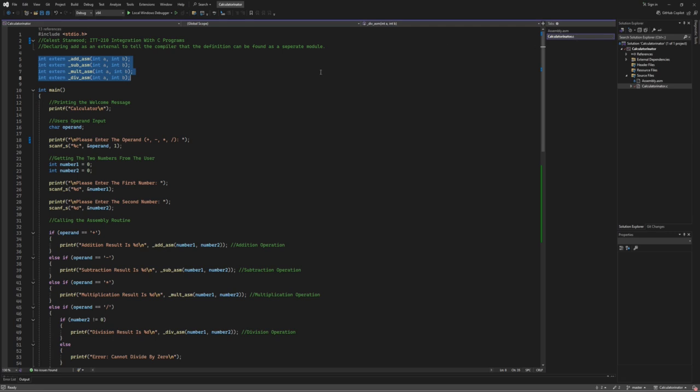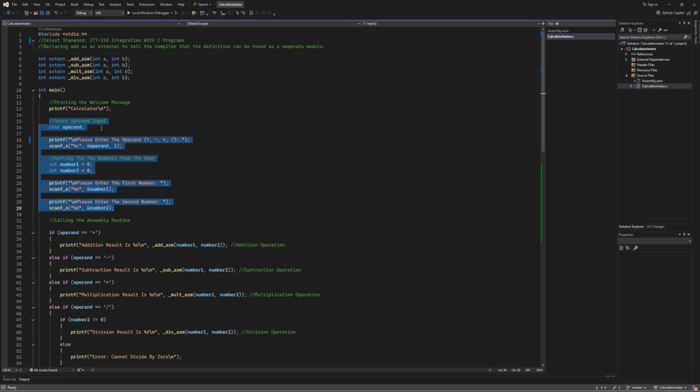So going back to the code, next up we have our main function here, and the first thing that's happening in the main function is using printf. We're printing the calculator, so like this is the calculator. And then the next section, we're asking for that user input in this section right here.